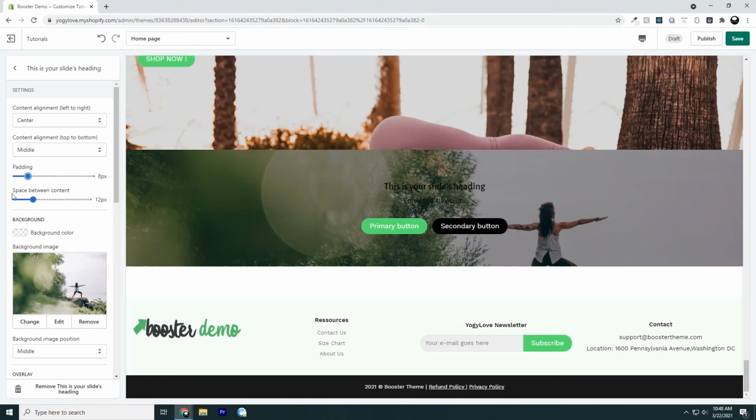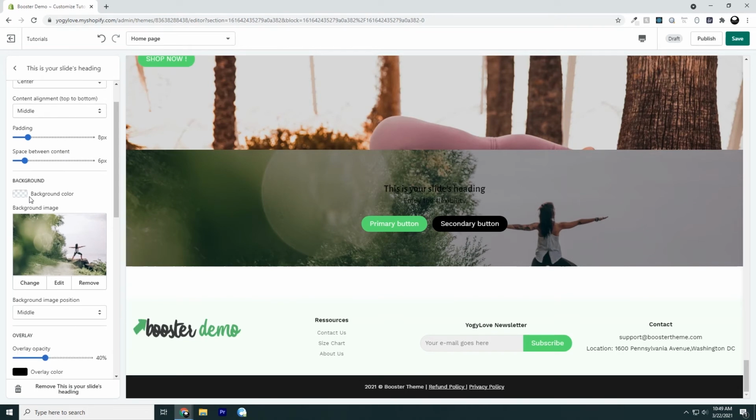We could also choose to change the space between content. So we can move this, right? And we see that the different items in the content get spaced out. We can bring it all the way like pretty low, and see it just adds a little bit of spacing. So see, we can definitely move our space with this setting for space between content.